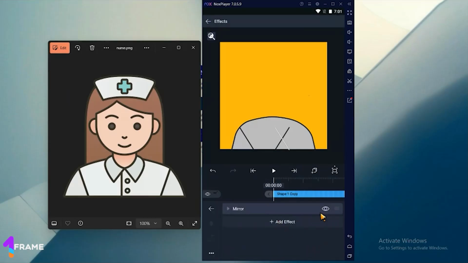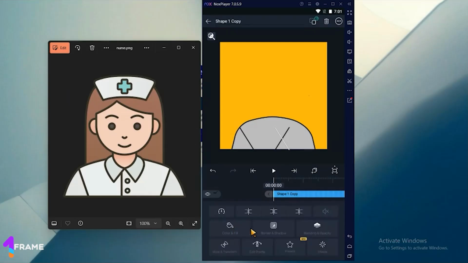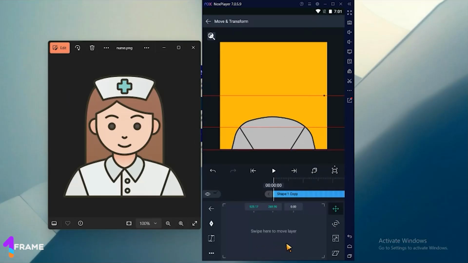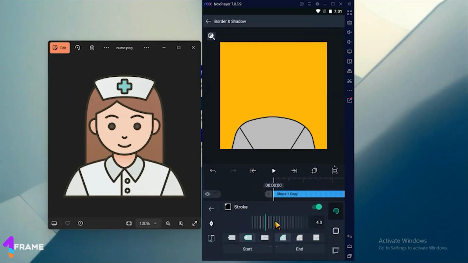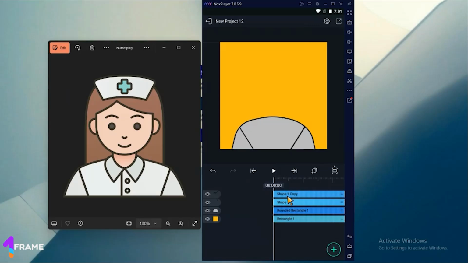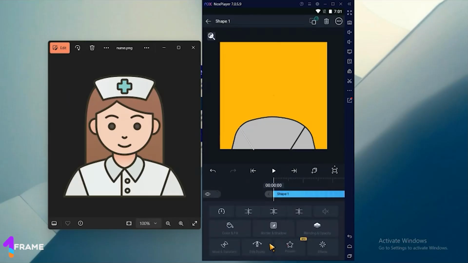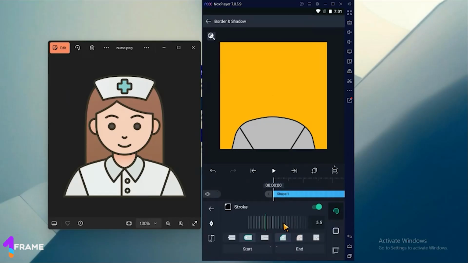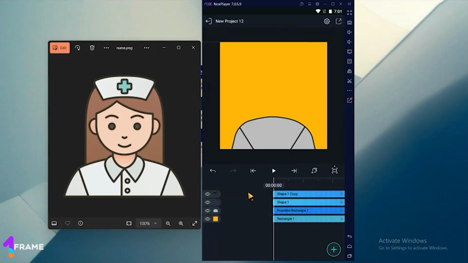So let me show you what it does. You can see if I turn it off, it's back at the original position. If I turn it on, it's mirrored. You get it. So that's the use of the mirror effect. I'll just move it back. Well, there's more use to the mirror effect. I'll show you down the line, so just keep watching. All right, so we have this, and I think I can just increase the stroke. Let me just give it 5, that's fine, and this other one also, make it 5.